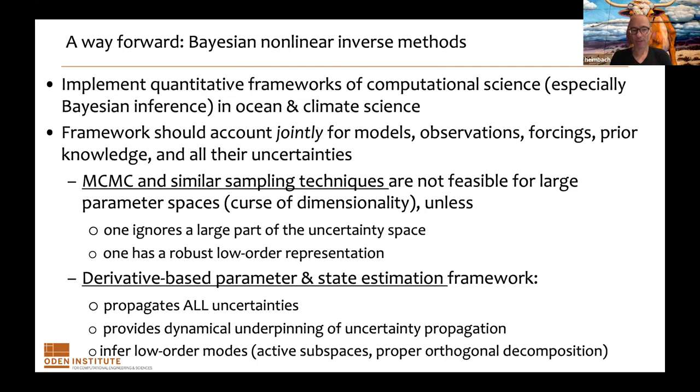Compared to that, we have what we call the derivative-based parameter state estimation framework, where we can use the virtue of the adjoint, which allows us to compute the sensitivity of outputs, especially if that output is single valued, like quantities of interest, to the inputs in a very computationally efficient way.